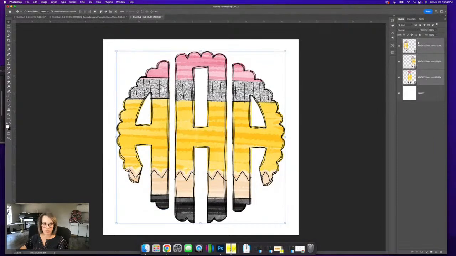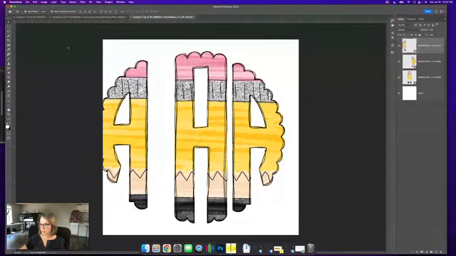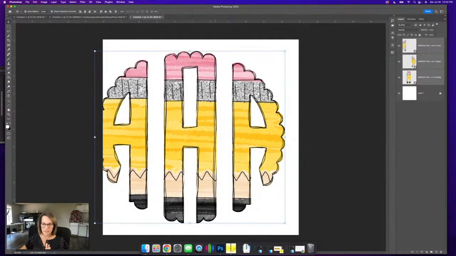It selects all three of them. And then your alignment tools are going to pop up. And I like to make sure that the space between the letters are even. So you select this option. They didn't move because I have the snap tool, so I'll do that again. Oops. Lock that bottom layer. Okay, so here we go. So now it aligned everything.